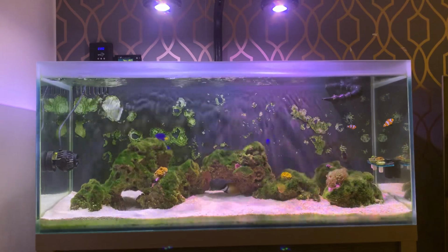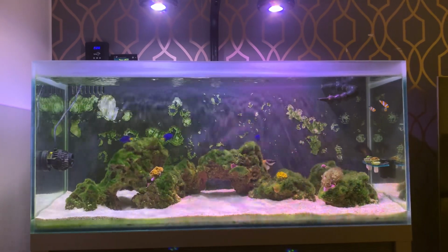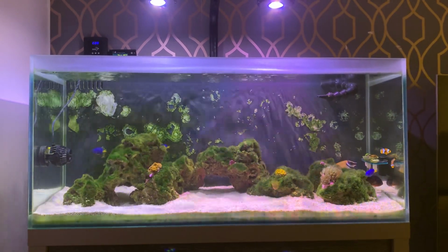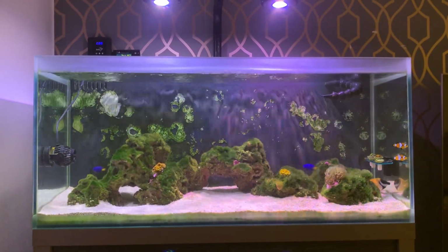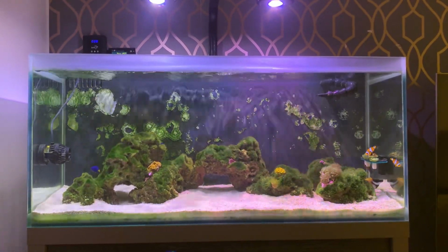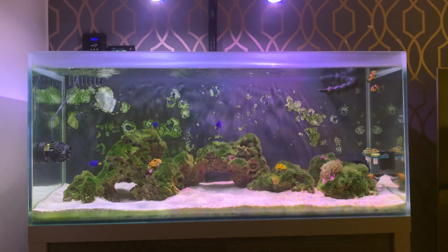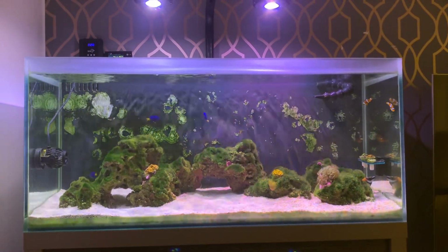As I said, it was a budget build, so why did I go for a 3-foot Fluval M90 over a nano tank? Well, simply that was down to cost. When I looked at a Fluval Evo 52 litre nano tank, and a Waterbox Peninsula and Cubes, this Fluval M90 came up for sale and I paid £170 for the tank and stand. I did have to buy a new nozzle as well, because it didn't come with the nozzle for the outlet, so I had to replace that.